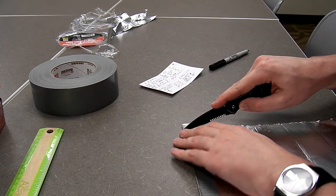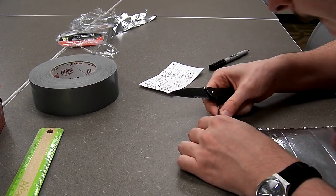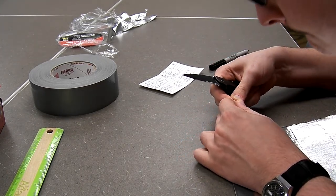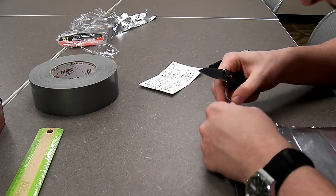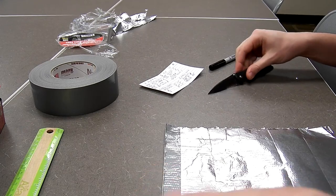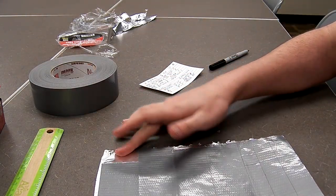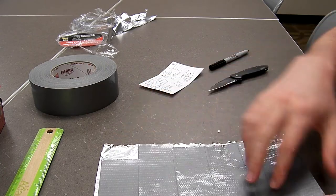Again, trimming off any excess. And we repeat this process. We can leave this corner open for later use.